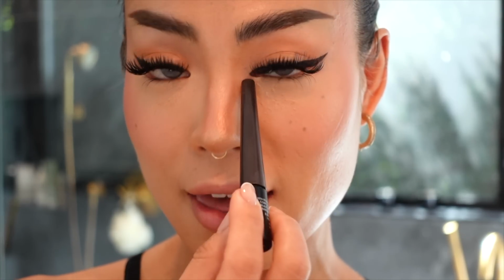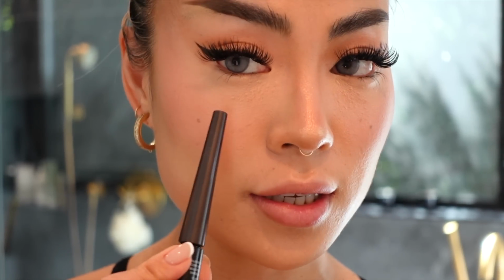This is super close, but I wanted to show you guys my makeup so far. So this is how I do my liquid liner. Again, just on this outside, and then this is my inner corner. This is without and with. I love it because it's not that heavy in my opinion, and it just gives that nice lift and that drama.